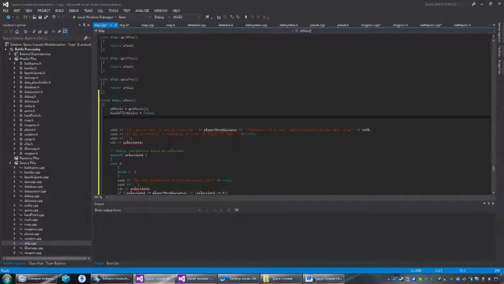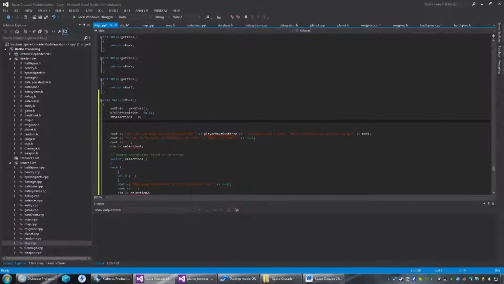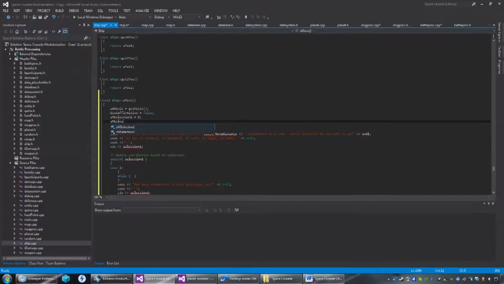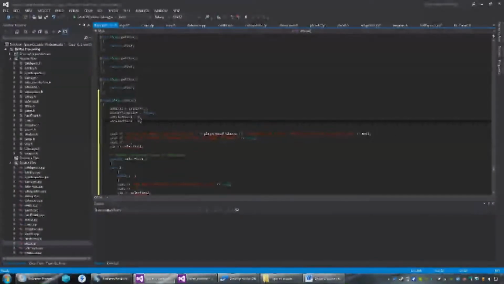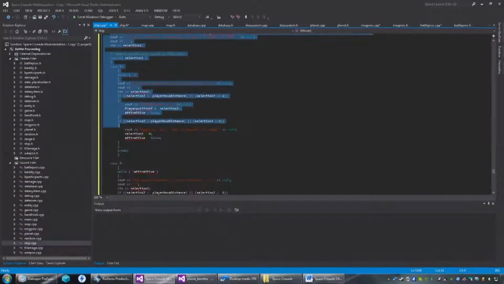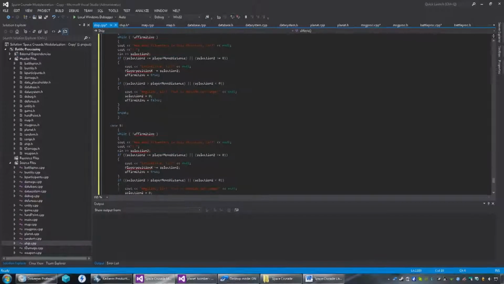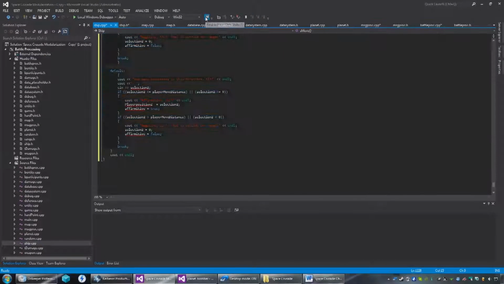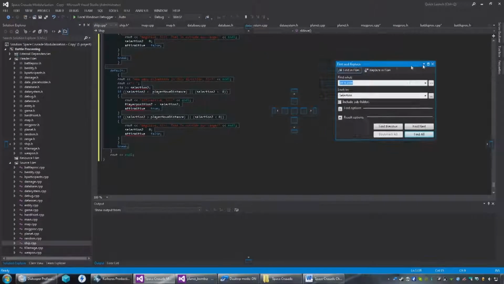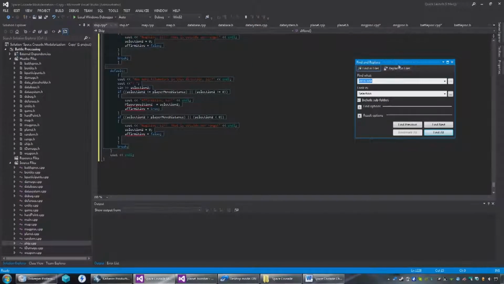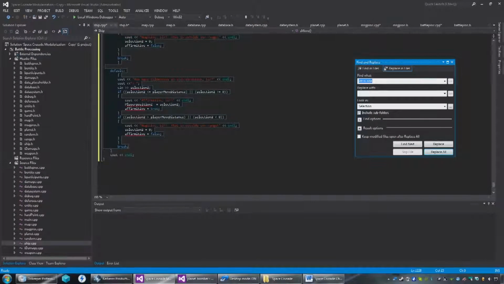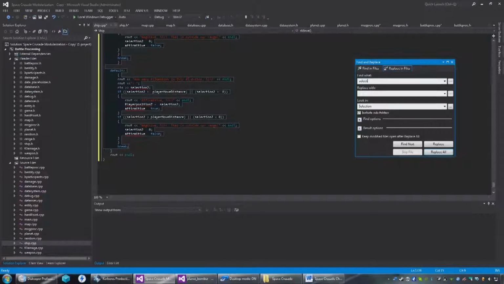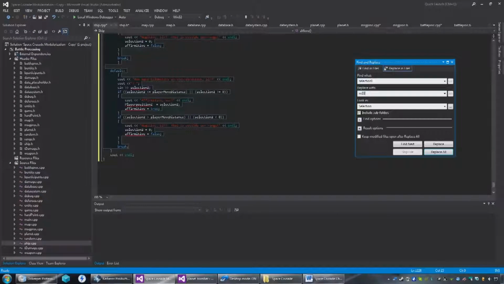And alright, so what we need to do now is do a few things here. First of all, need to replace selection 1 with MS selection.